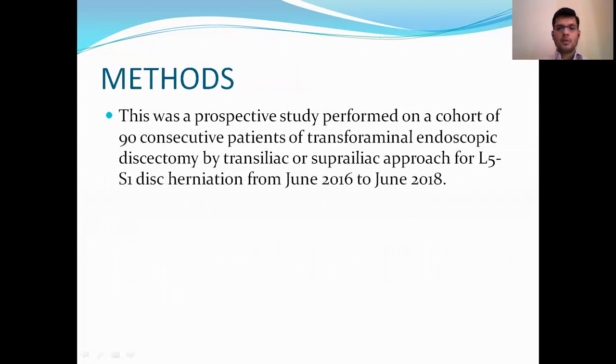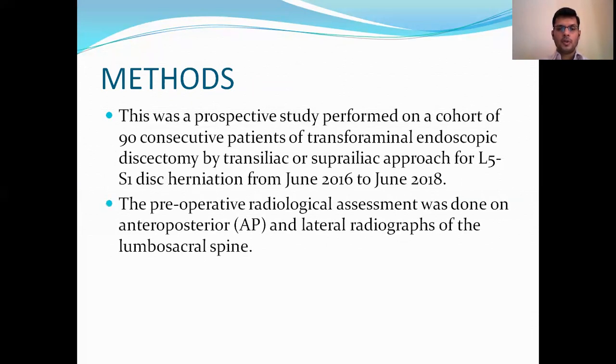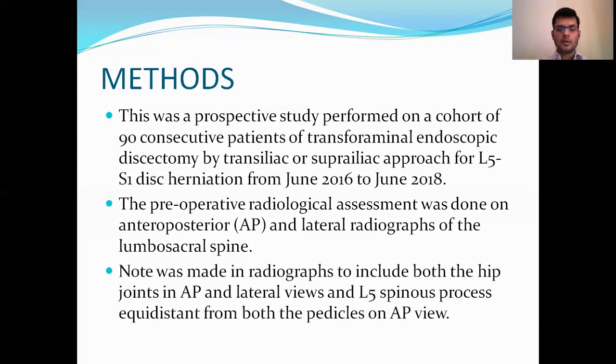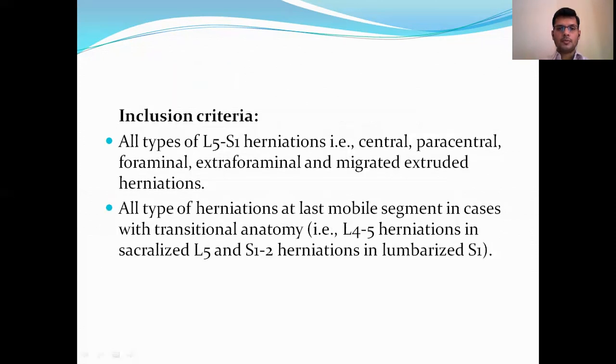This was a prospective study performed on a cohort of 90 consecutive patients of transforaminal endoscopic discectomy at L5S1 level. The pre-operative radiological assessment was done on anteroposterior and lateral radiographs of the lumbosacral spine. Note was made in radiographs to include both the hip joints in AP and lateral views and L5 spinous process equidistant from both the pedicles on AP view.